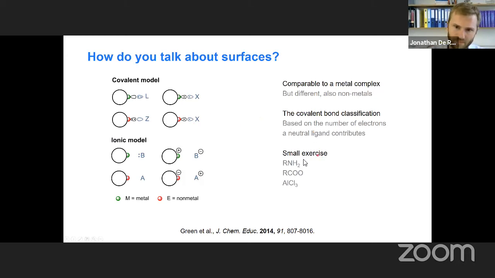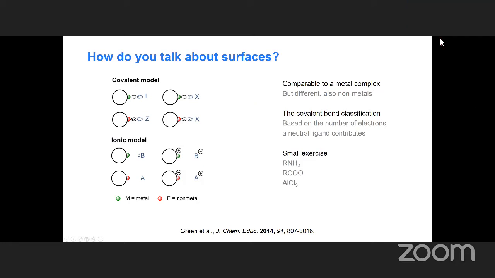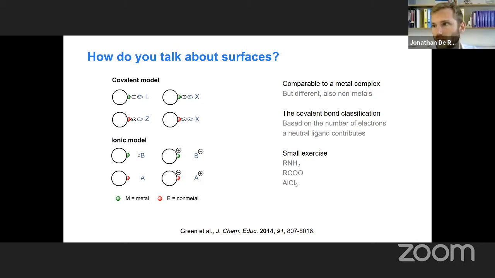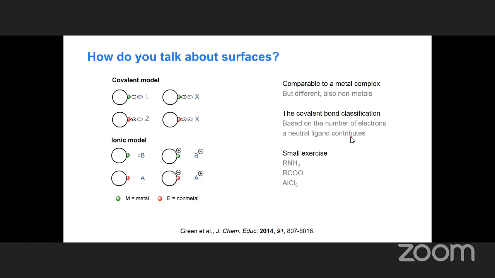Small exercise. What is an amine? I know we have limited interaction possibilities, but maybe people can write in the chat. Where's the chat? Can they write in the chat? Yes, they can. Okay, so not in the chat that you have on Zoom, but on the chat that they find on the website. Okay, that's not very useful. Not connected. Then we just proceed, no problem.